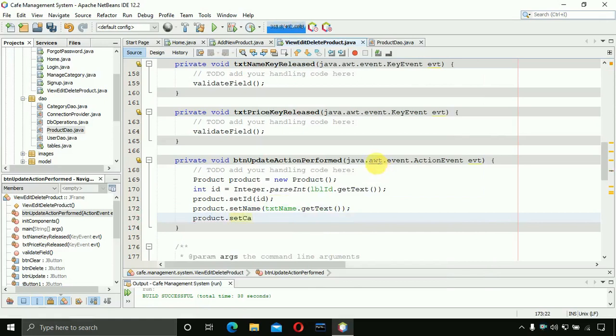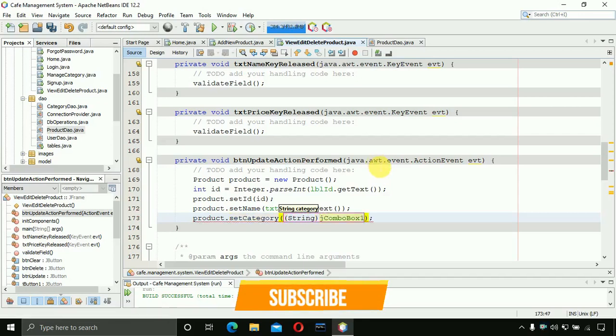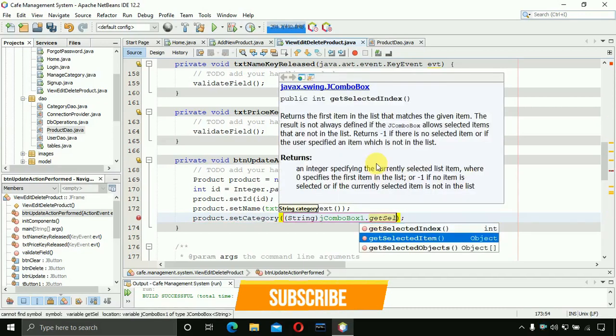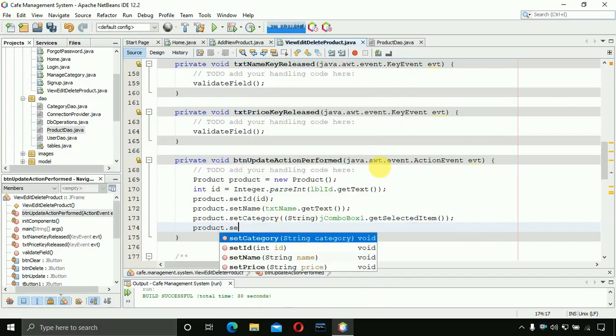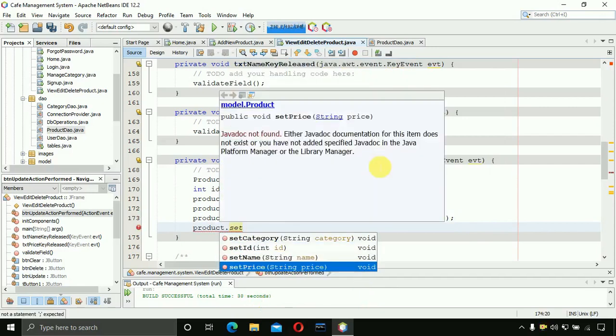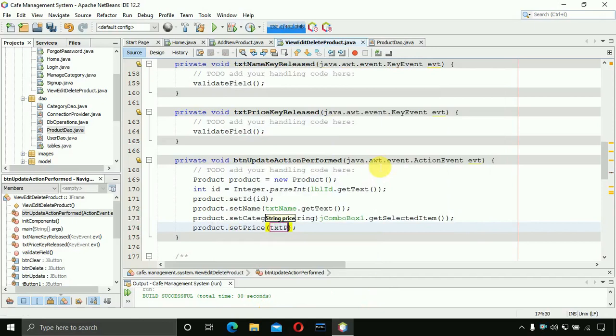In this we have to get it from the combo box, so string, j combo box 1 dot get selected item, this one. After that we have to write product dot set price, txt price dot get text, this one.